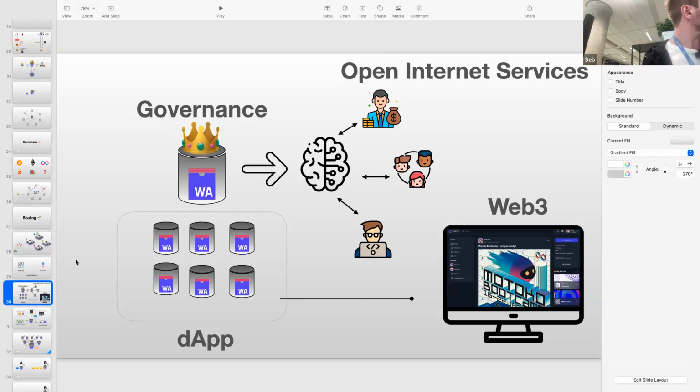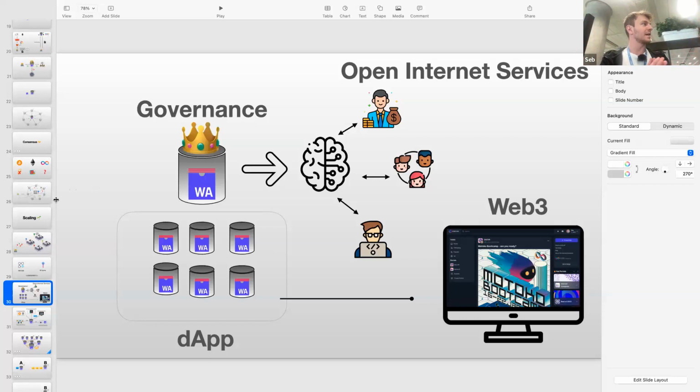This is your dApp. Then you have one canister which governs all of the other canisters, so it is able to upgrade or run any kind of operation on this application. Then you create a token system, a way for people to get engaged with the application and to submit proposals. And you have what's called an open internet service.